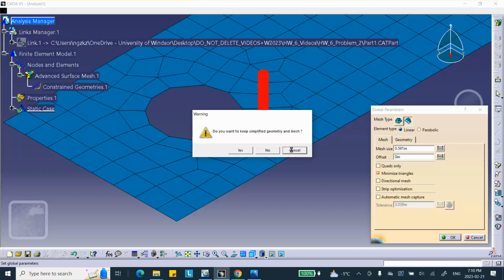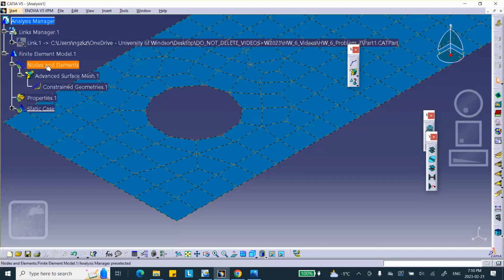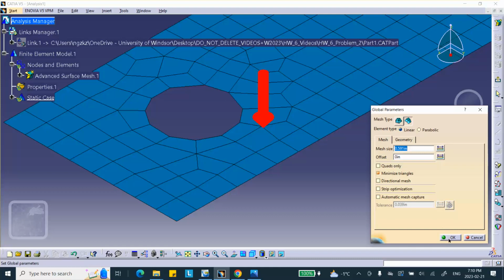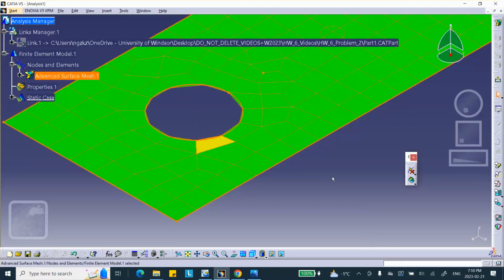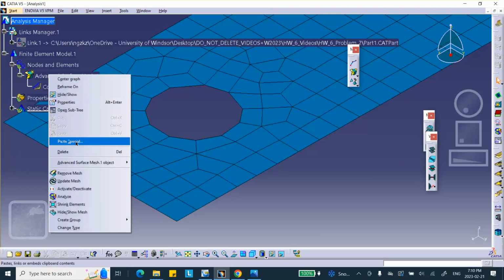Cancel that. Let's go to this advanced meshing tool. Okay, so I asked for 20 nodes around this, but it didn't do it. Let me see for a second. I'm not sure exactly what it put there. It did what I asked it, but it's not the number 20 that I wanted. So actually, you know what? Let's try it again. Let me deactivate this. Let me delete this mesh, delete it.